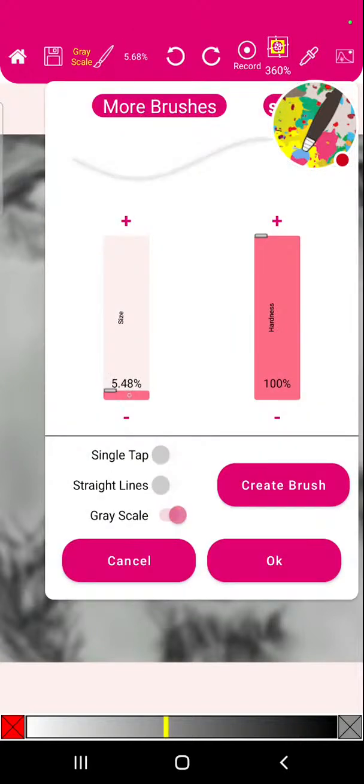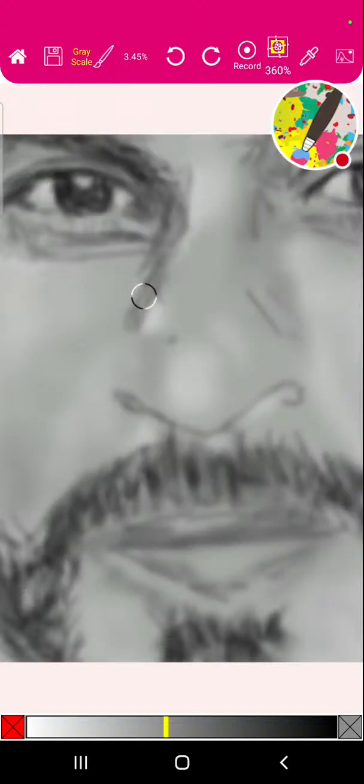You're basically practicing. Every drawing should be a practicing exercise. It shouldn't be the last. It shouldn't be like, yep, I've perfected it. There's no such thing as perfecting a drawing.